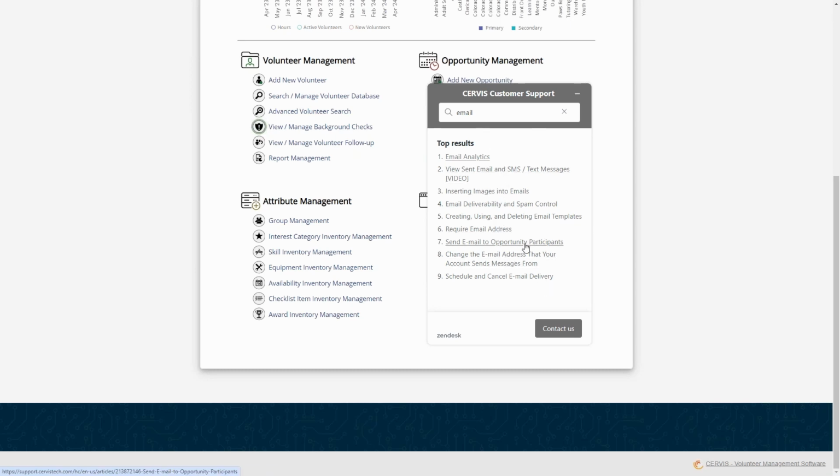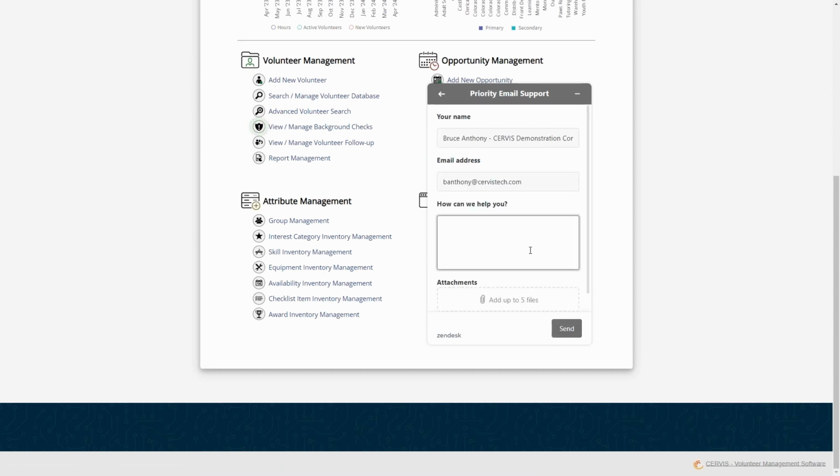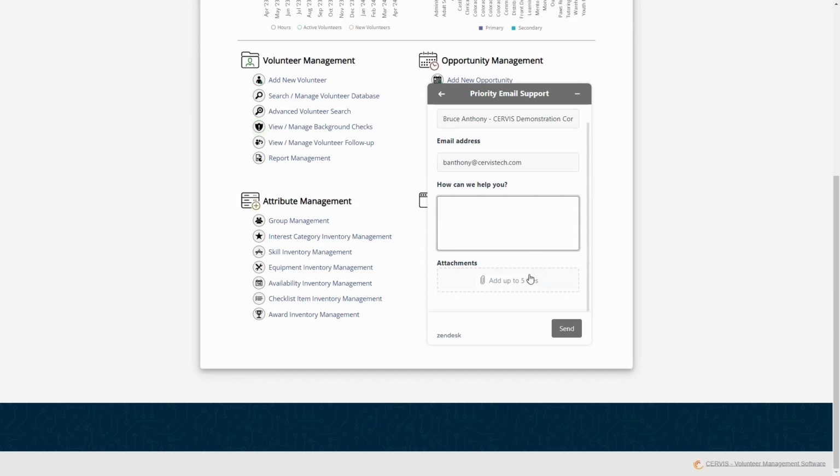But regardless what you search by, you can always click on Contact Us to engage with our customer support team directly. Type in your question through here. You can add attachments if you want to, and then you can send that email, or send that ticket, through here. Our customer support team has posted hours of Monday through Saturday, 8:30 a.m. to 8:30 p.m. Mountain Time, and they'll typically get back to you within the hour. They are very prompt, so feel free to use this tool. This is an excellent resource.